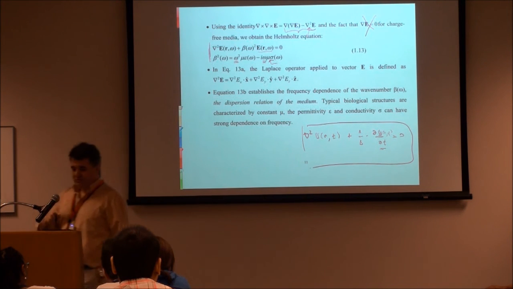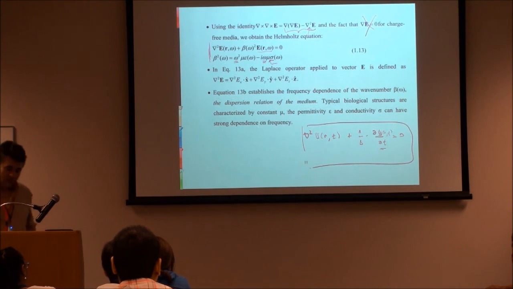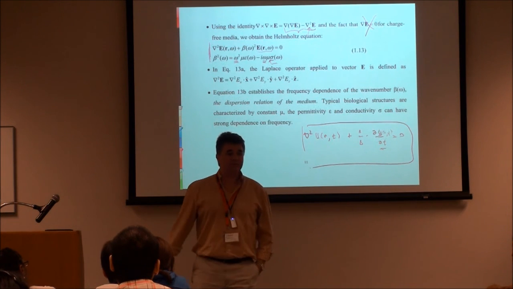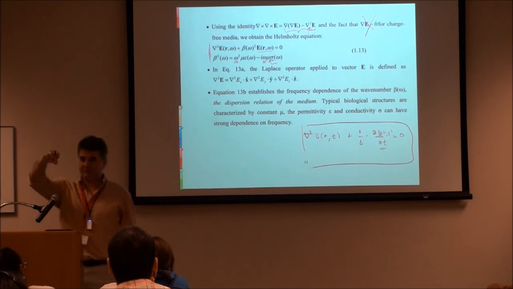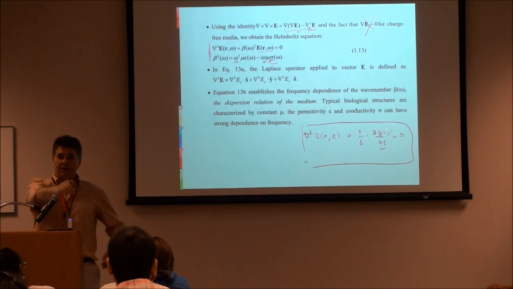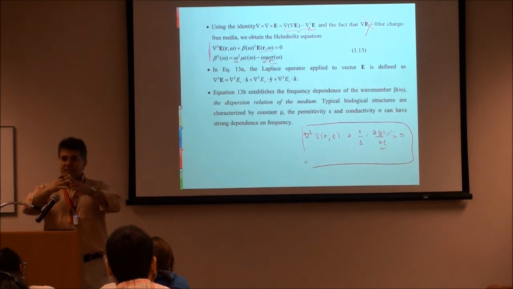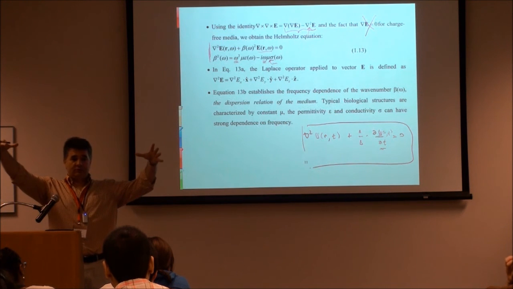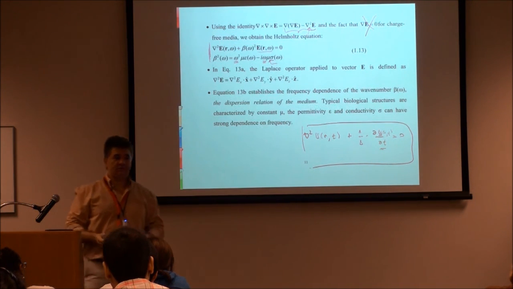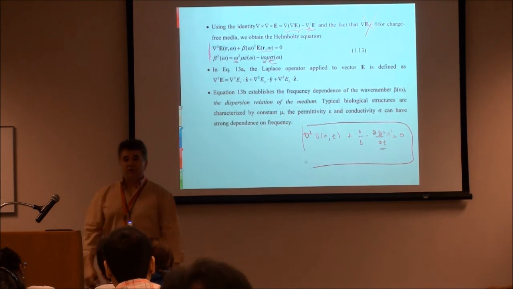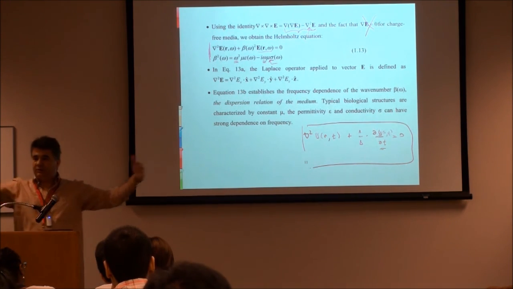Okay, that's the diffusion equation. Well, what's the difference between the diffusion equation and the wave equation? Physically, the diffusion equation describes this phenomenon: I have a drop of ink, drop it in a glass of water. It's telling me what happens, how that spreads around. The wave equation tells me, okay, I have a point source, I let it spread, and it tells me how it's going to look far away.